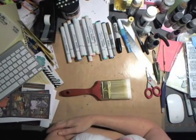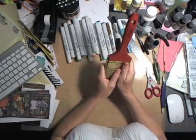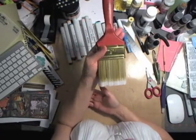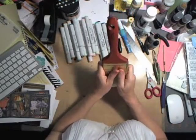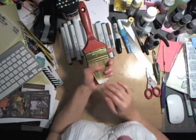Hi everyone, I want to show you what I was making. I'm doing one of these altered brushes, a paintbrush. I found mine at the dollar store. I couldn't find a 4-inch one, though I tried everywhere, so I went with a 3-inch, and that's fine. I'm hoping to get quite a good collection of these.